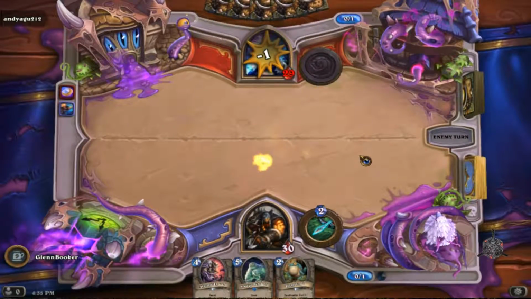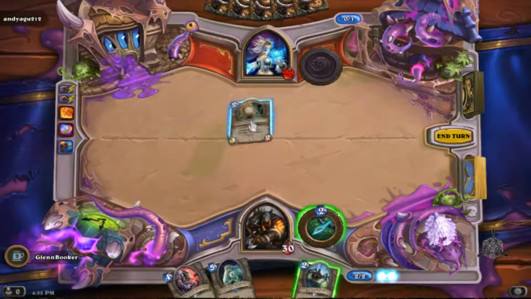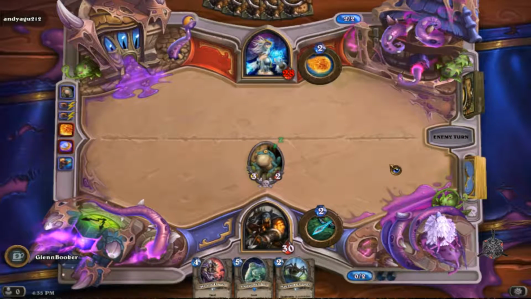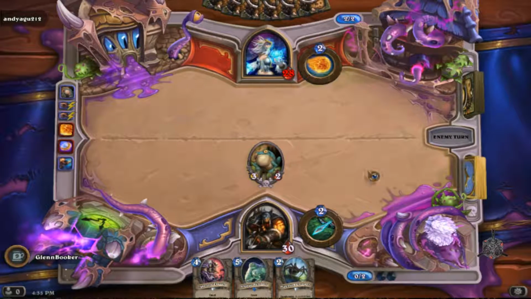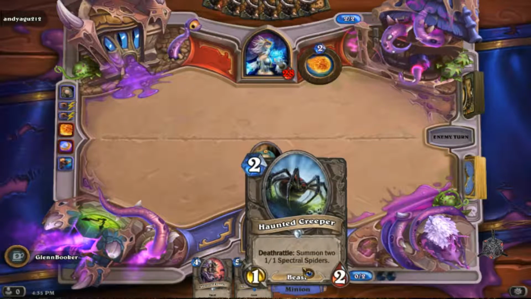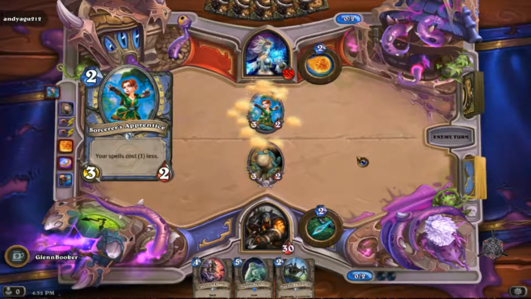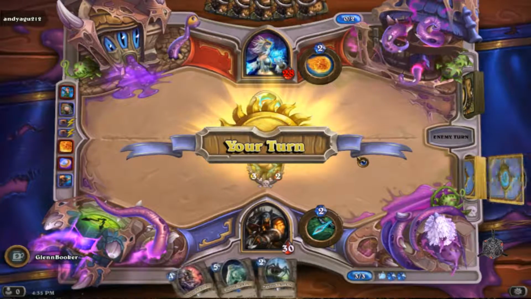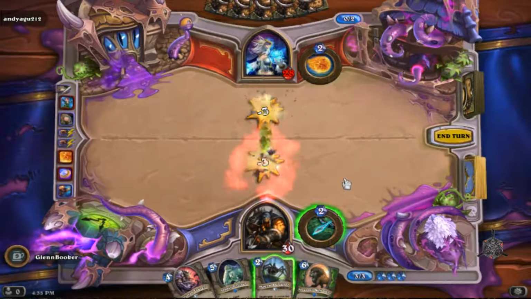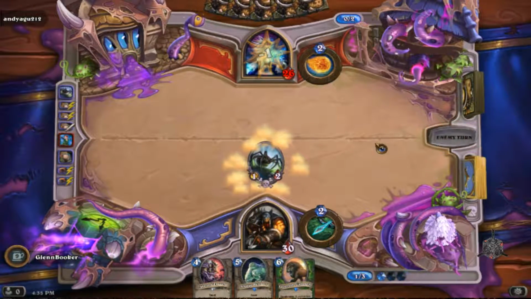And you did. It counts for 2. Remember? That sounded like a burp. Summon 2/1/1 spectral spiders, which means it'll summon 4. Someday I'll be just like you. No. Die. Job done.